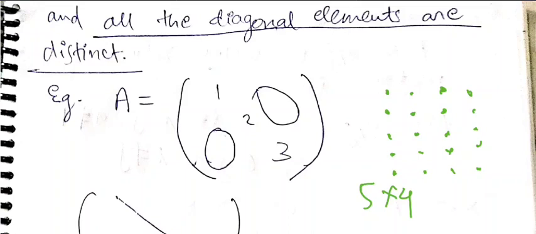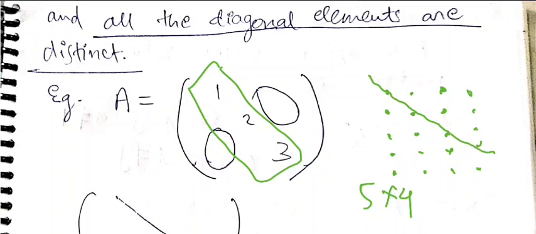So clearly a situation of this kind will be called a diagonal matrix. Now you can clearly see over here that this will be your principal diagonal, the diagonal which starts from the first element and goes like this. Over here in this figure I have written big zeros. So what do these big zeros mean?